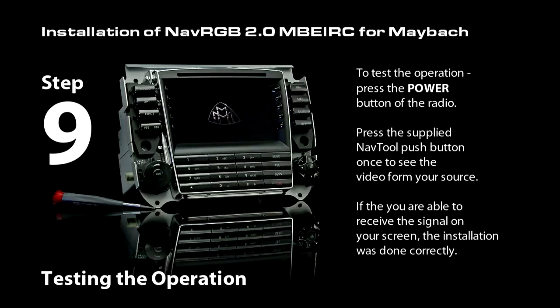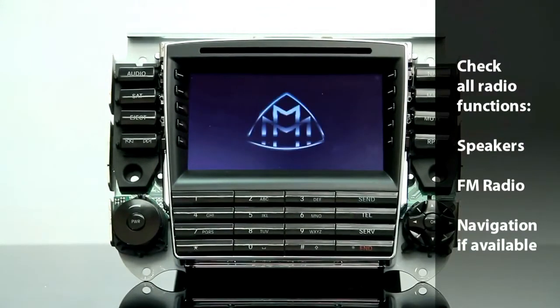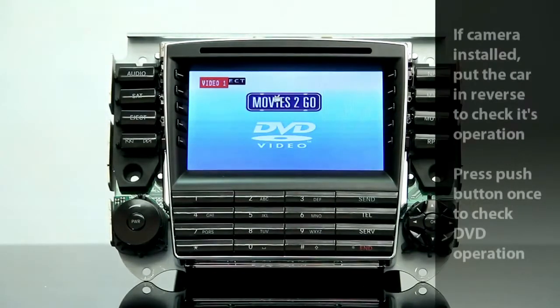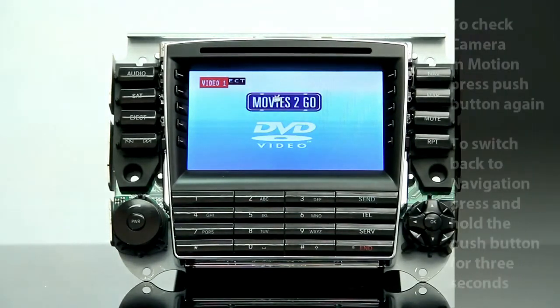Step 9. Testing the operation. To test the operation, press the power button of the radio and you'll be able to see the video input on the screen.